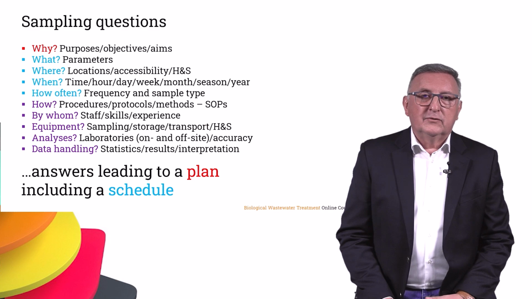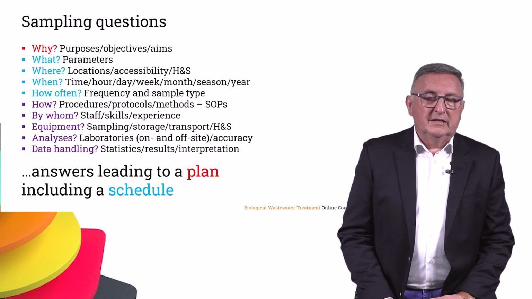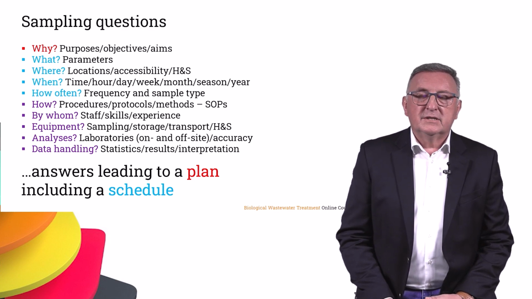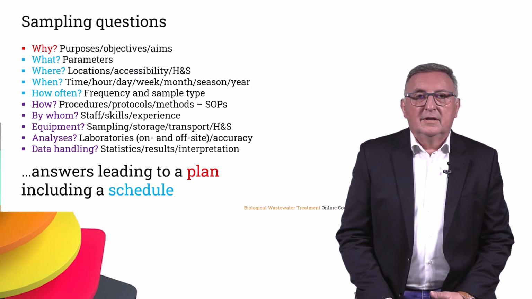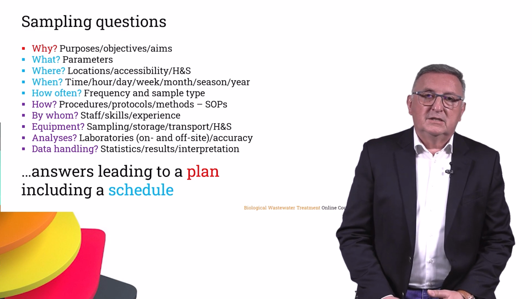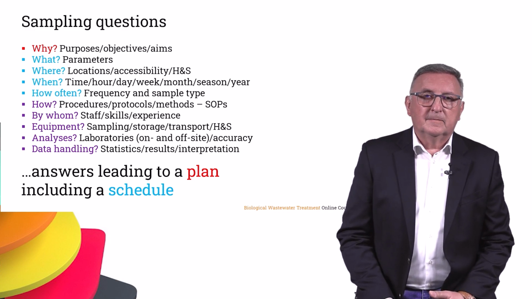After that, there are 4 questions that I highlight here in blue, and these are what, where, when and how often. What to sample is actually to make a decision on which parameters in wastewater you want to sample. This is very important because wastewater characterization has a long list of parameters, and you need to decide which parameters are of interest to your study, and that is also linked to the purpose of sampling. So once you know why you want to sample, you also have to make decisions on the parameters that you want to sample.